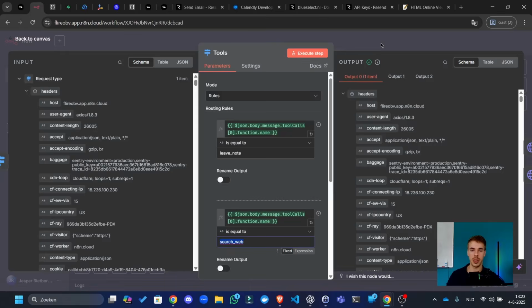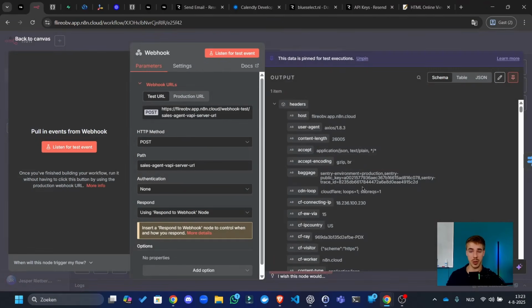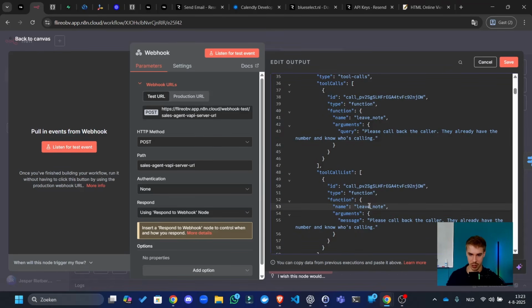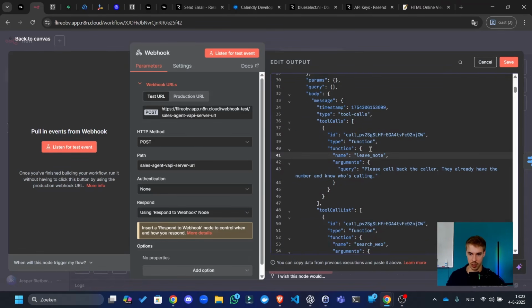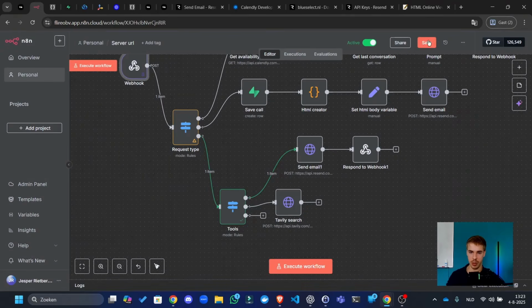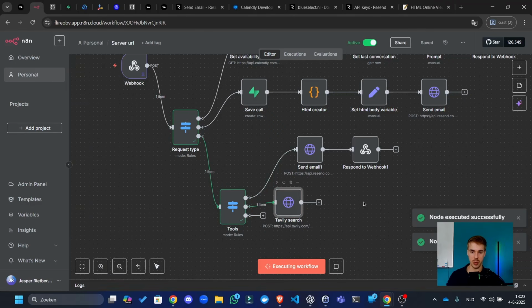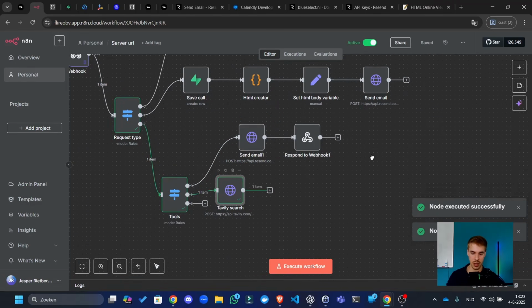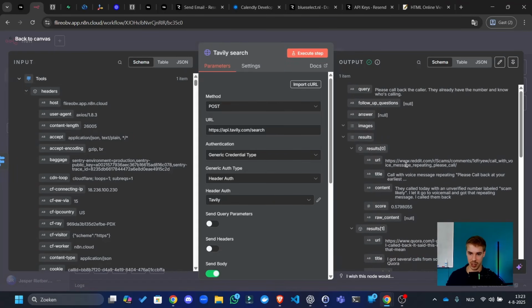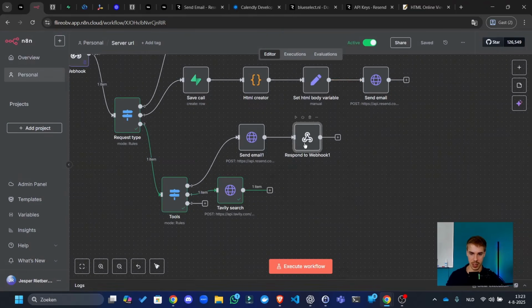Search web, copy this. Because the filter is still on leave a note. We only changed the message to query, but we also have to change the function name. Oh, it's the top one right here. Change this to search web, save, go here, and then here. And now it tries this one, and let's see if that works. Perfect. It searched the web, and it got all sorts of things. And actually, for now, the only thing we need is the content of the top one.